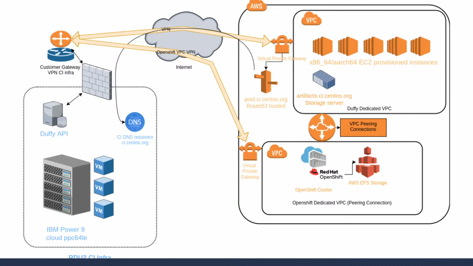So just to ensure that the SIGs could still test against native PPC64LE and not do some kind of crazy emulation with QEMU or something like that, we have a very, very small OpenNebula cloud-based solution running on top of Power, which is there. And at the back, our solution is just using Ansible to provision either in the cloud, like in Amazon, or on-premise cloud in OpenNebula. So we still provide both.